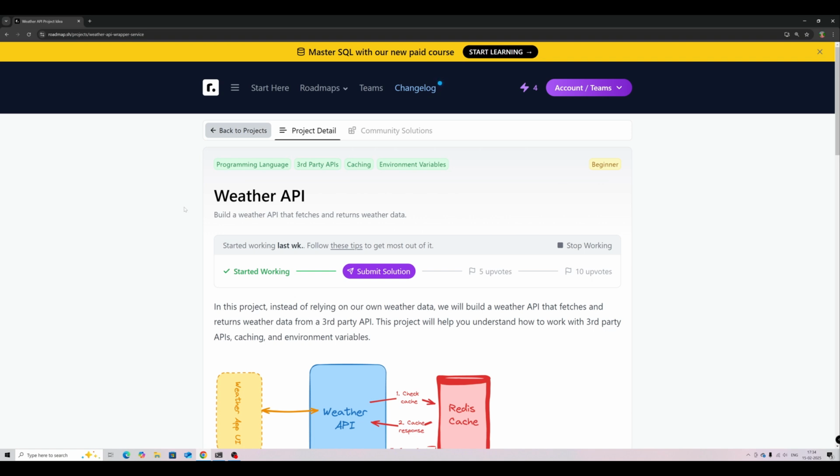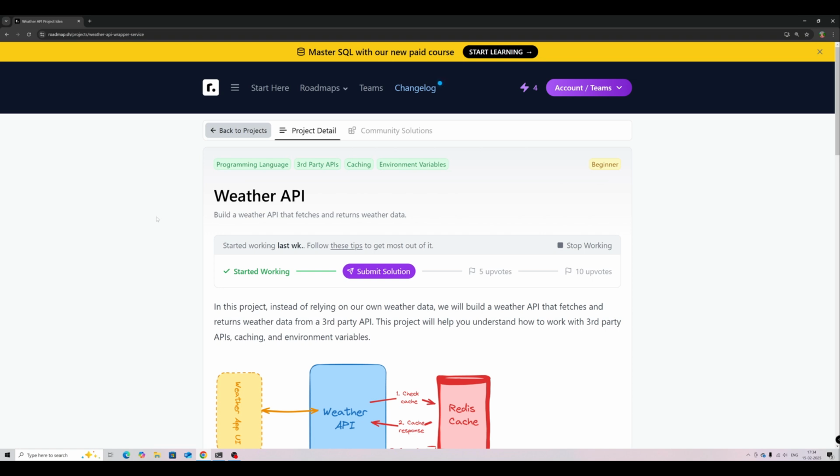And in the next part, we will implement the caching in our application so that we don't hit the external weather service again and again for the same city. And we will cache the result for a given city for a given time.